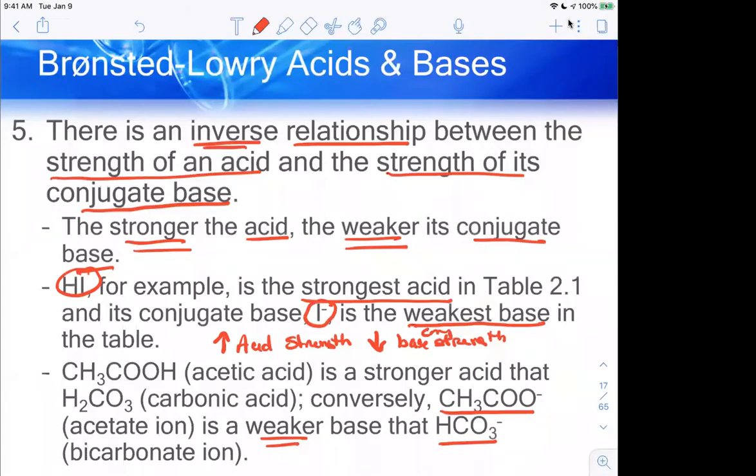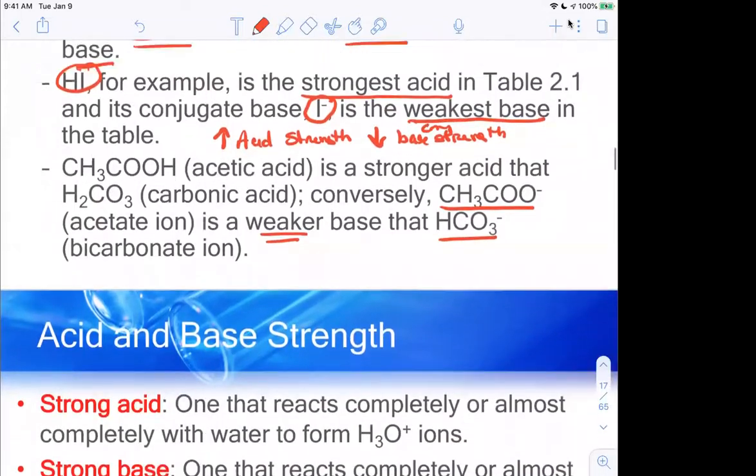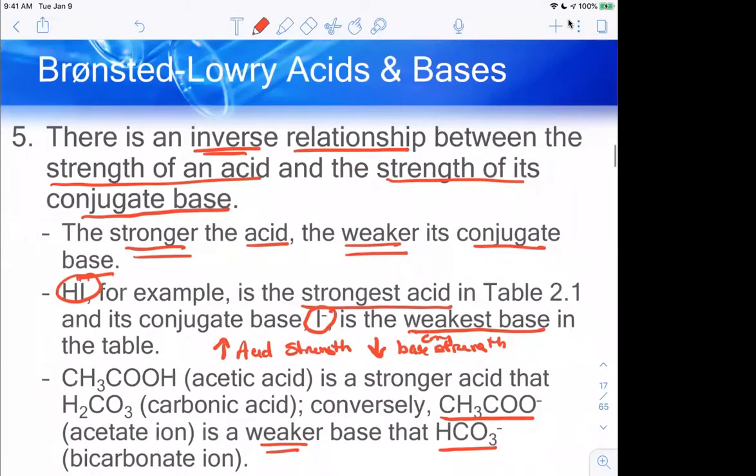You'll also need to look at this. By using that chart, by knowing what is strong and what is weak, what can I say about the conjugate acid or base of that compound? So we're going to do a lot of analysis on acid and base strength. That's a topic for another day, though. Right now, we're done for the component of Chapter 2 that we need to know this week. There will be further lectures to come as we enter the next week in our course.